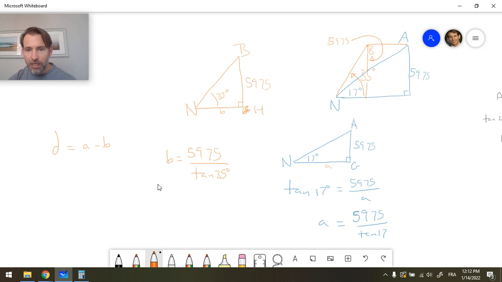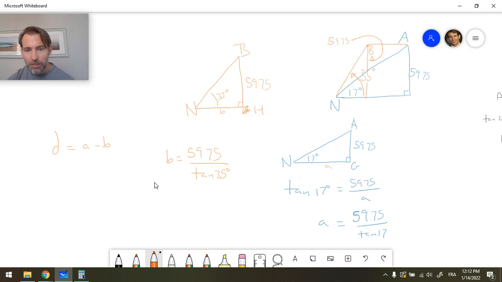Okay, by the same idea, I would have tan 35 equals this over B, and then I do my flippy flip and get that. If you write that straight away, that shows me that, I'm still going to give you marks. You're showing me your work, you're showing me where your numbers come from, and I can see that you can do that quick algebraic manipulation in your head now because you've had so much practice with trigonometry.